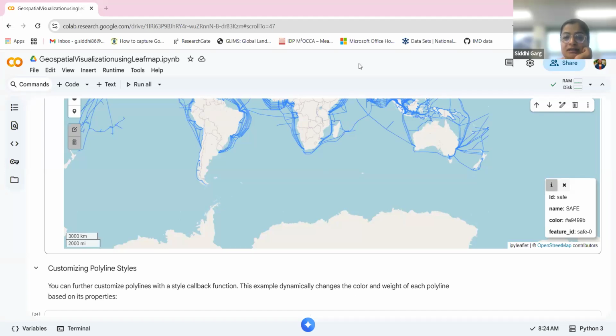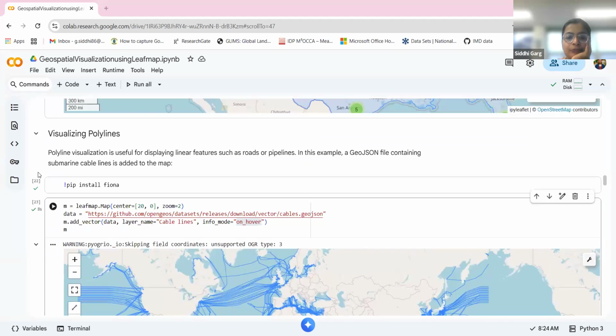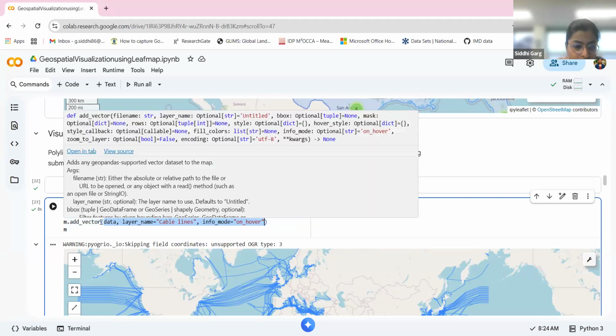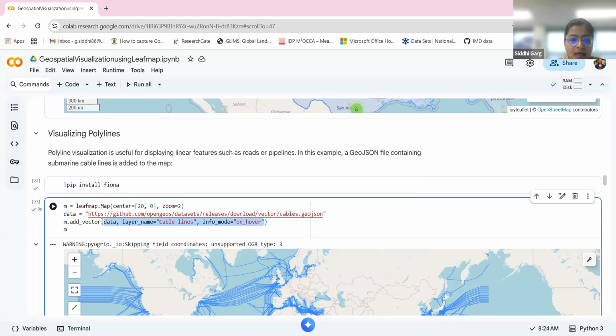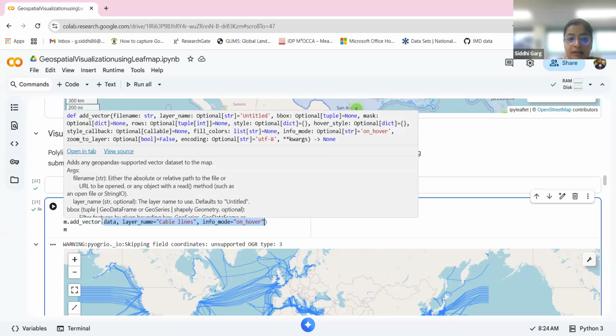Yes, you can customize or specify whatever you want within the parenthesis here, and it will show that particular option. Like if you move your cursor over here, it will show you what all you can include within the parenthesis, like file name, layer name, or bounding box, or mask out any particular area, and style callback and hover style.